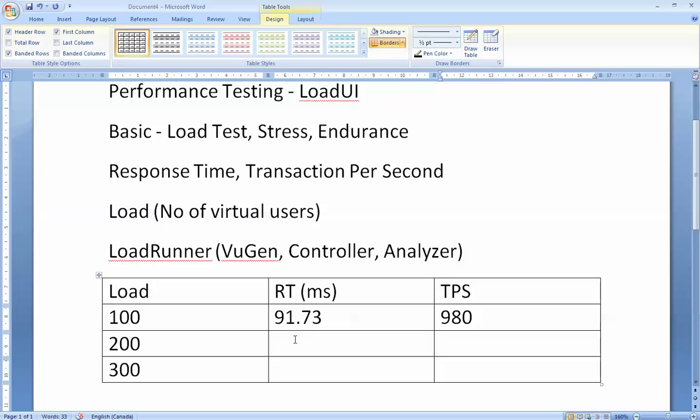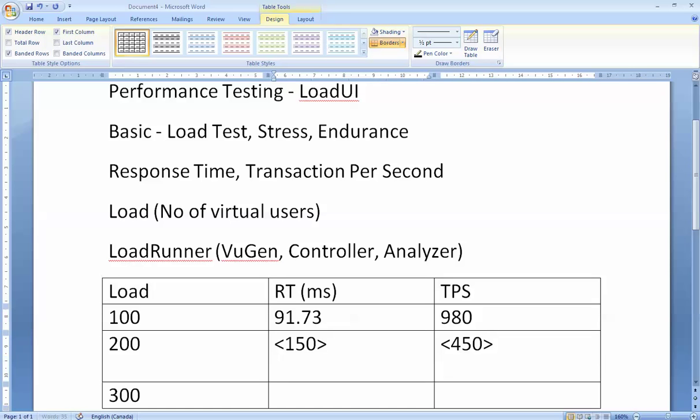Maybe for 200, it would be around 150. Or maybe less than that. I don't know. So half of that, 980, so 450. It will be more.